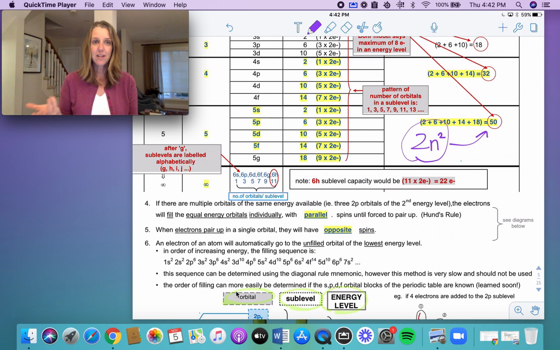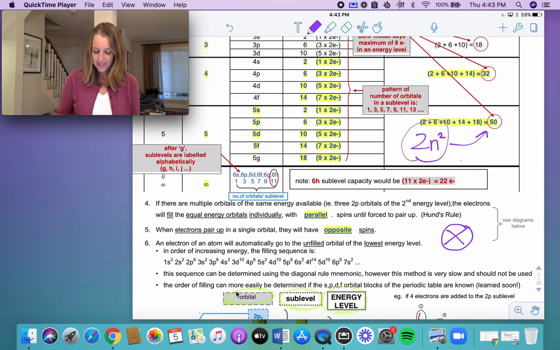There are two ways that chemists like to show this. Sometimes they'll show it with an orbital in a circle, and that's how we like to do it, don't we? An orbital represented by a circle in your diagram, one electron with one spin going one way, and another electron with another spin going the other way. So that diagram right there is an orbital with 2 electrons in it with opposite spins.